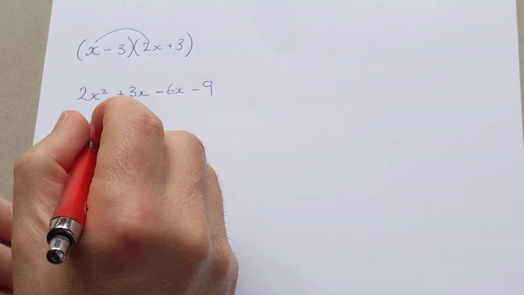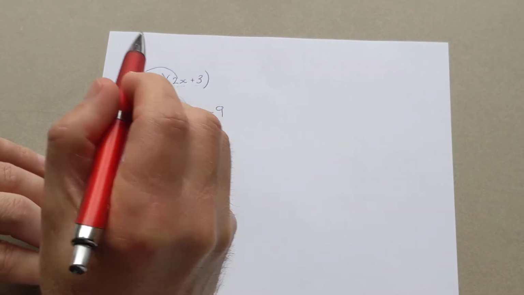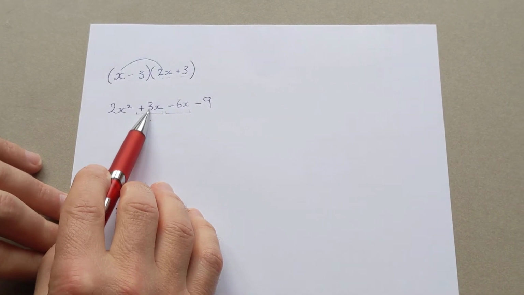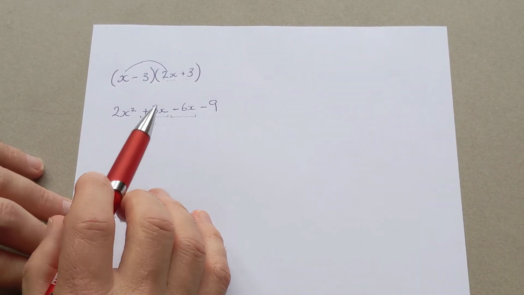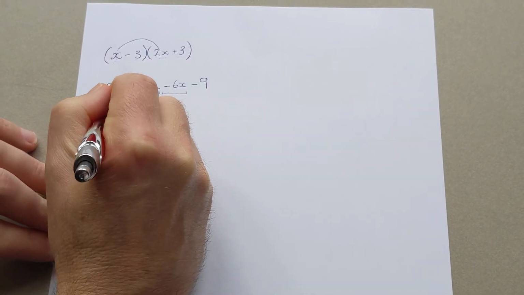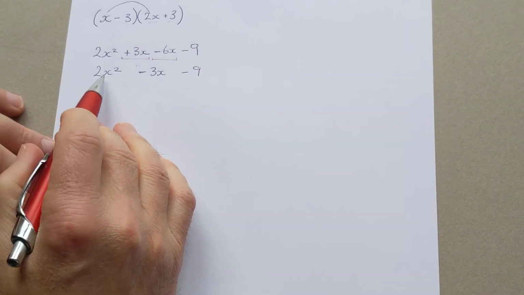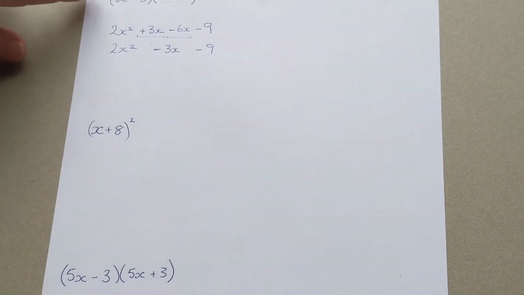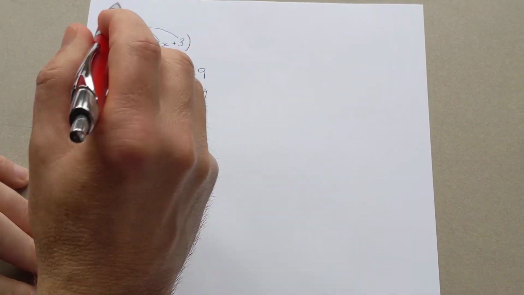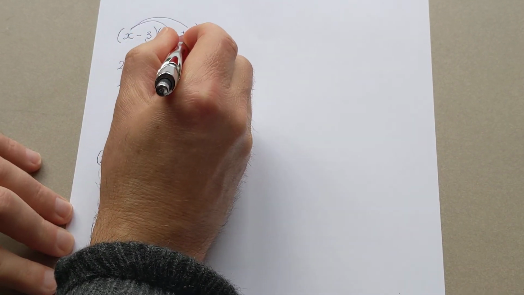Now at that stage we look for any like terms, because there's minuses and pluses, and when there's minus or plus, like terms are a must. There are my like terms. If I start at +3x's and I take away 6x's, I'm left with -3x's. The 2x squared just stays as it is, and the -9 just stays as it is. So there we have our expanded version of that bracket. That was multiplied by that. That was multiplied by that. That was multiplied by that, and then that was multiplied by that.